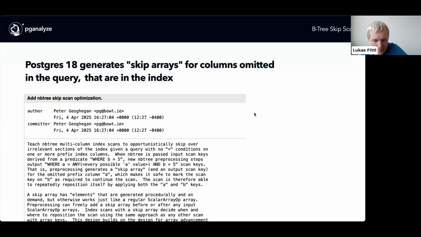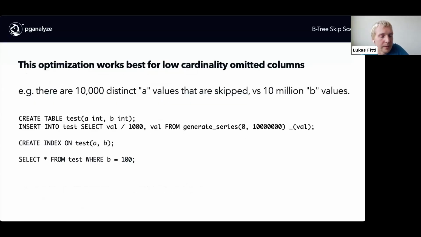Which makes sense, because the whole point is that it's skipping parts of the index that are not relevant to the scan. The part that's not relevant is basically a different column that's indexed, but not in the query. If you just had a single column index on A, you couldn't use that for the search on B. If you just had an index on B, that would work just fine, you wouldn't need the skip scan. So skip scan is only relevant for multi-column indexes.